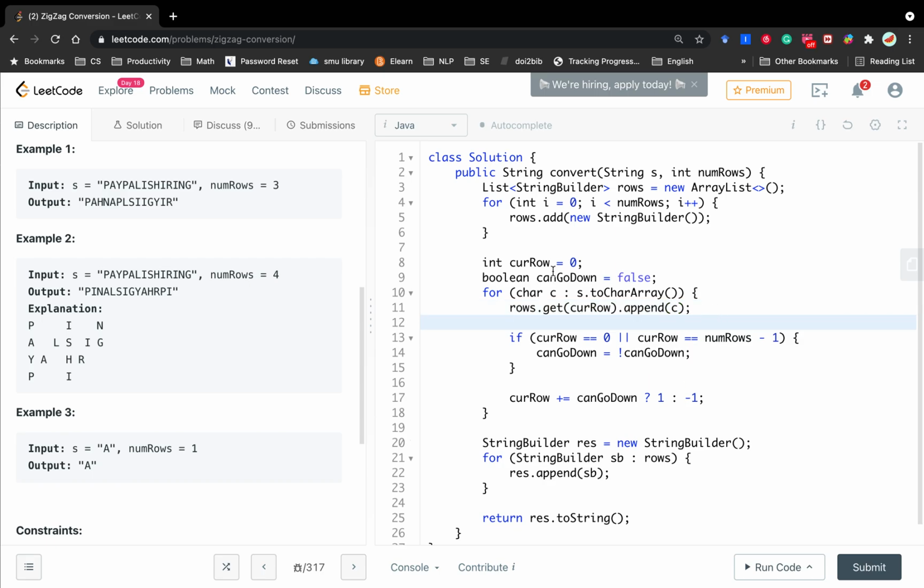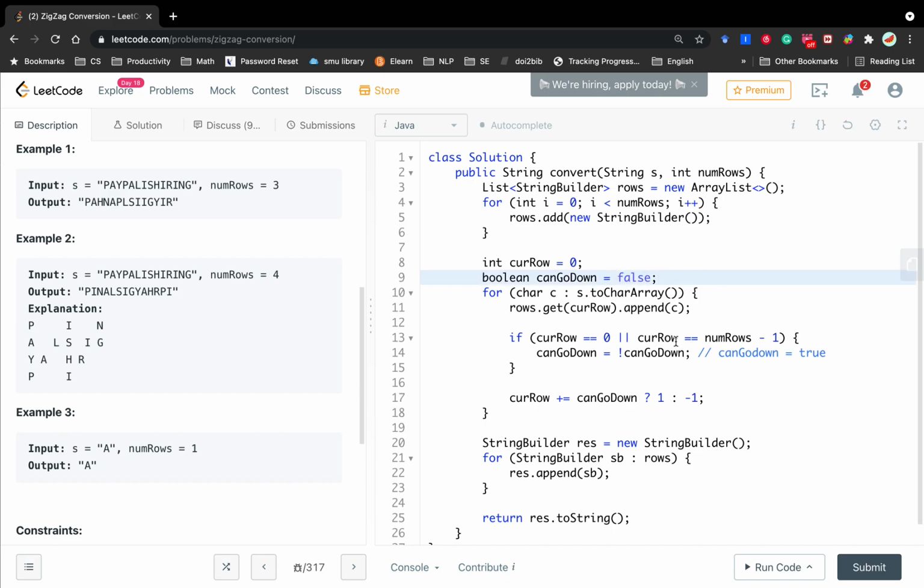You may wonder why at the very beginning it's false. Let's see: if you set it to true, it will go into this if expression, and then goingDown will become false. But if it's false here, we subtract one, which means it should go up. That's wrong. So we initialize it to false because we want to use this if condition correctly. If we set it to false, then when we go into this if condition it becomes true, and if it becomes true, it goes down, so it's plus one. You should notice this.